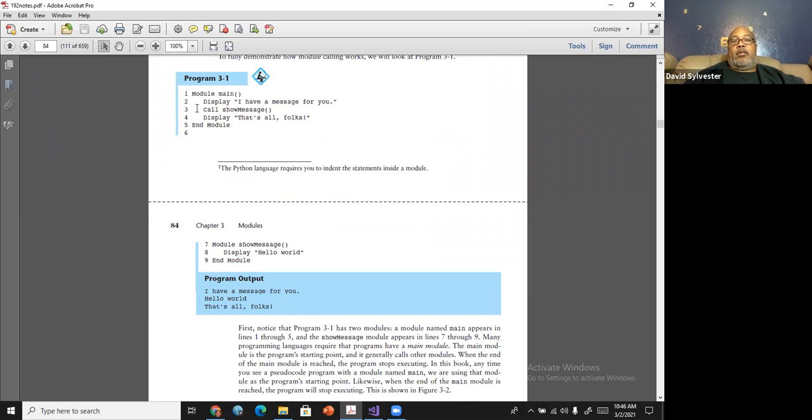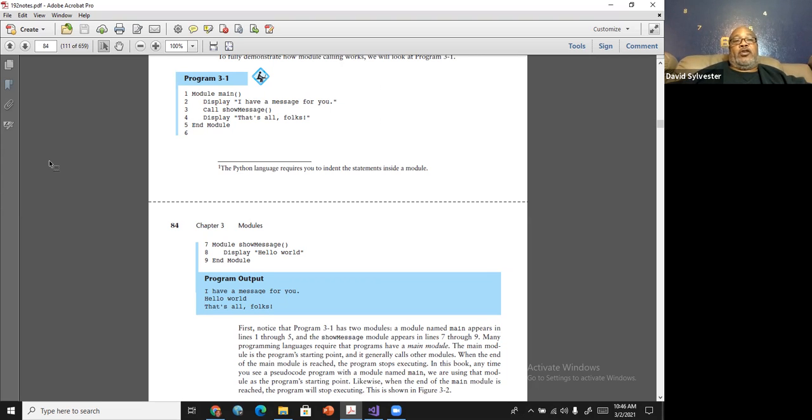Looking at the main module, it doesn't have the pound include iostream or using namespace, but we know a program would have that. Then for the main module you'd have int main, open close parentheses, then open curly brace, end module, close curly brace.